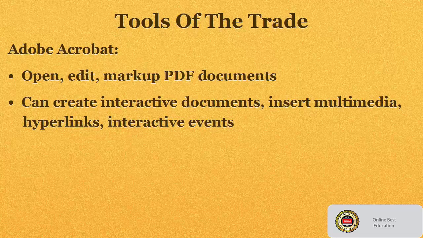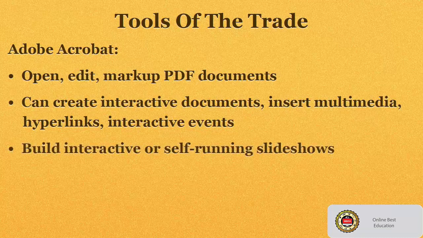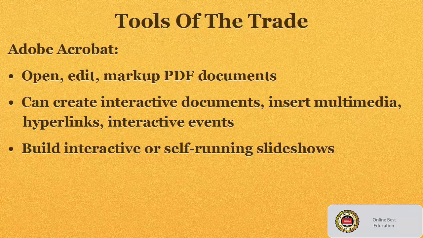What I mean by that is when the user of my PDF file goes to page 5, something is going to happen. What kind of something? An audio file is going to play. A website is going to launch. Some kind of interactive event is going to take place. You can build all this stuff into PDF files. And like I say, not a lot of people know that you can actually do this with Acrobat. It's great. We can also use the professional version of Acrobat to build interactive or self-running slideshows. So think of a slideshow that's running at a kiosk at a trade show, or perhaps you're running a presentation. You could use Acrobat to set up that slideshow.